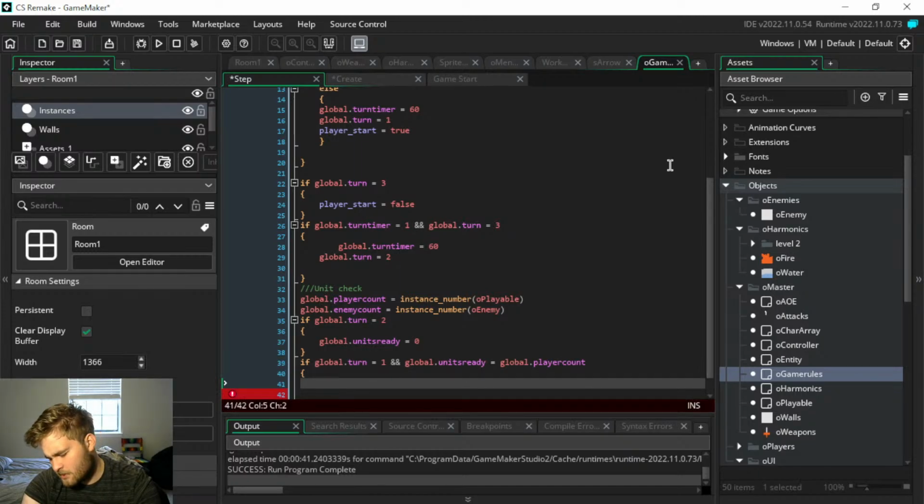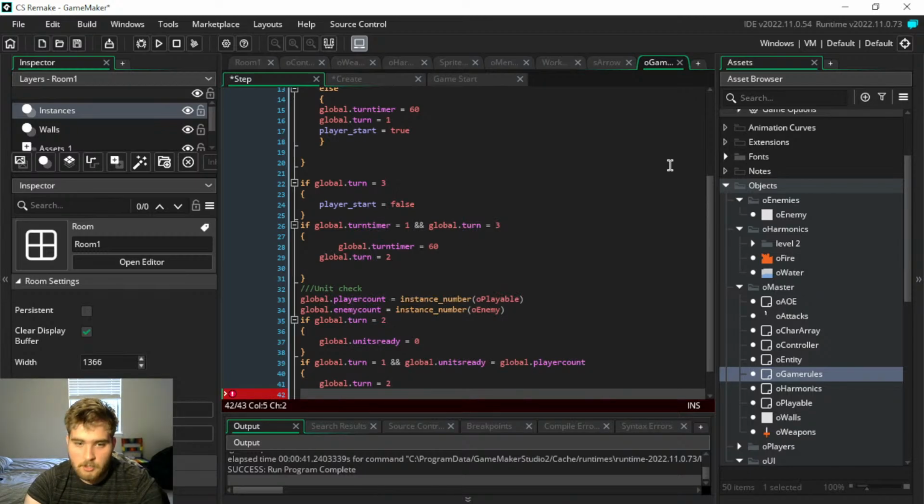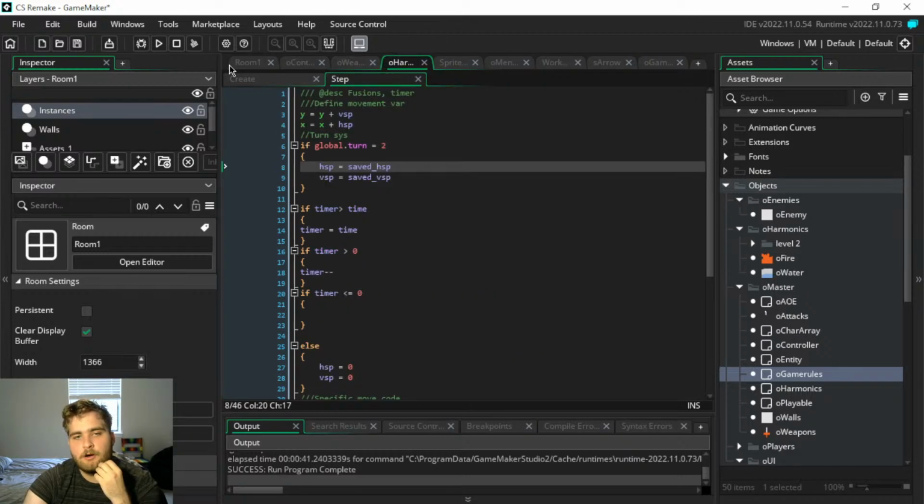We're going to go with global turn equals 2. The reason all these variables are going to be global is that when it's referenced, I want it to reference that specific one. So global.turn equals 2.